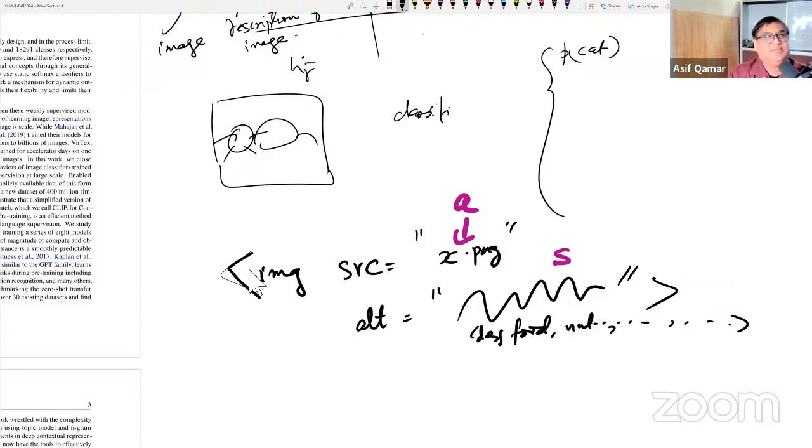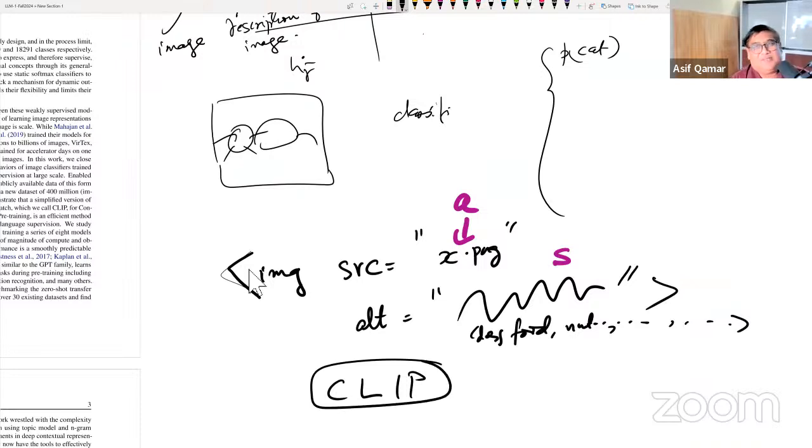You can't. So the initial data set that the CLIP guys gathered was actually very noisy. Subsequent papers, as we will do in the BLIP paper, went out and found a way to clean it up. But nevertheless, when they trained the machine with this, the model that came out was the CLIP model, which is the model that you used. And it was amazingly effective. It just shook everybody. Remember, this is 2021. When this came out, people went like, wow.